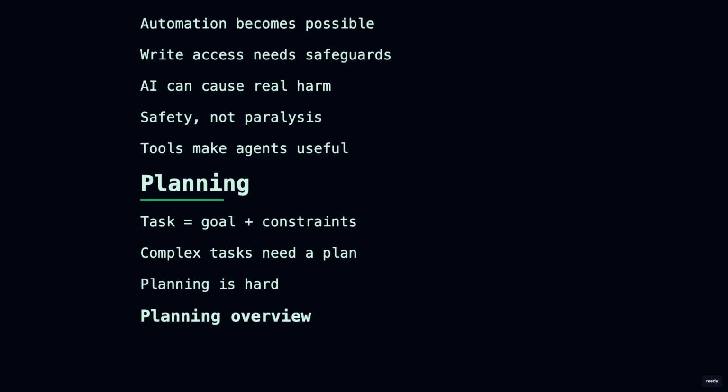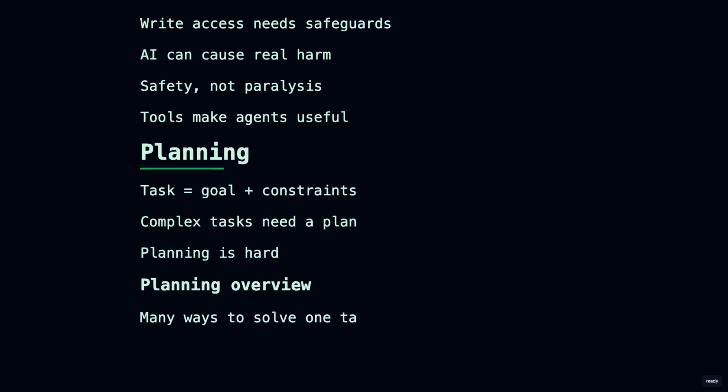Now let's zoom in on how planning works in practice. The important question is not just whether a solution is correct, but whether it is efficient and likely to succeed. A single query can often be decomposed in multiple valid ways. Some plans are correct, but wasteful, so an agent should prefer the one that narrows the search space early and avoids unnecessary work.